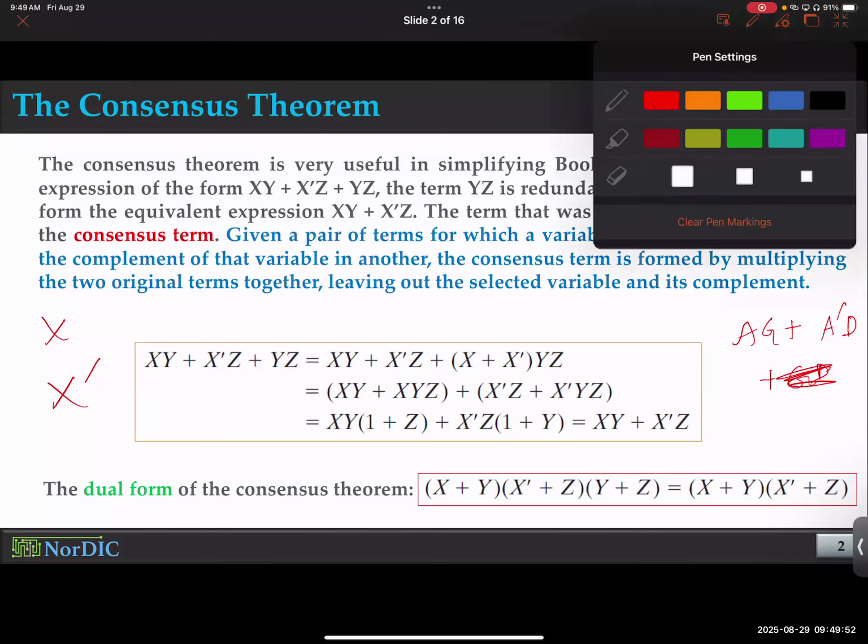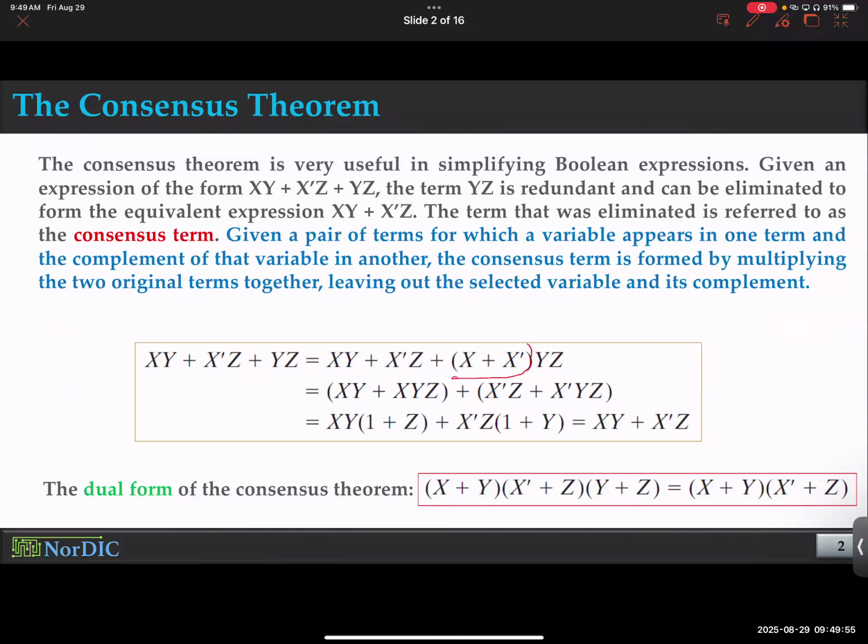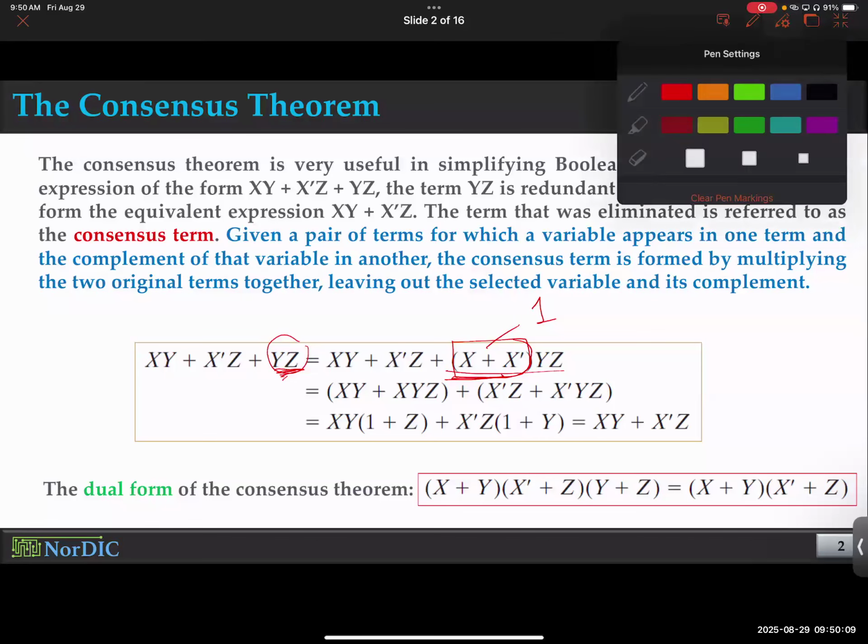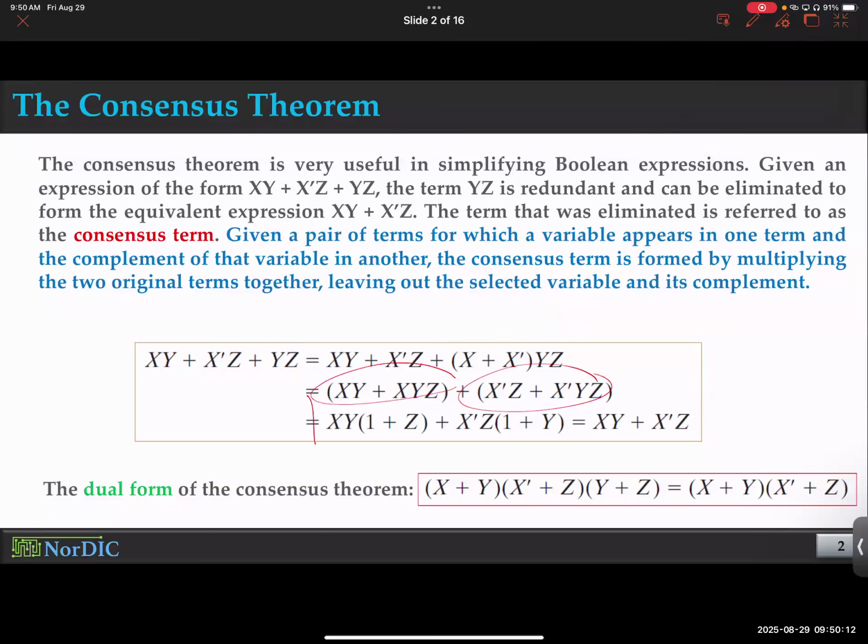The way we prove it is by adding a redundant term, as you see. Basically, before yz, we introduce a term called x plus x prime, which is essentially 1. Do you know that? X plus x prime is essentially 1, so we're not changing anything. Then you multiply it, group them together like this, do some Boolean optimization and end up with this. Take a look at it at home. If it doesn't make sense, I'm more than happy to go over it. But don't feel like you have to prove all the Boolean theorems. If you are curious, take a look at it. That's why I put it there. Super simple stuff, but we'll be using this quite often in the actual hardware optimization.